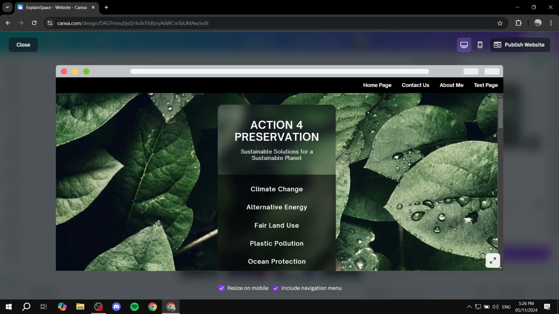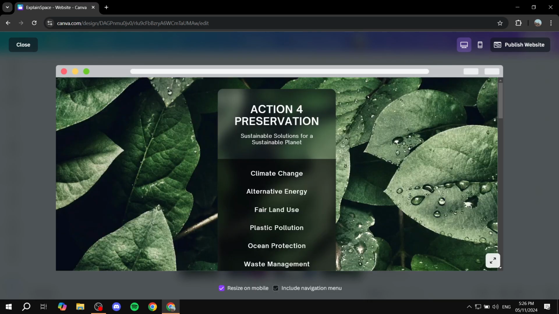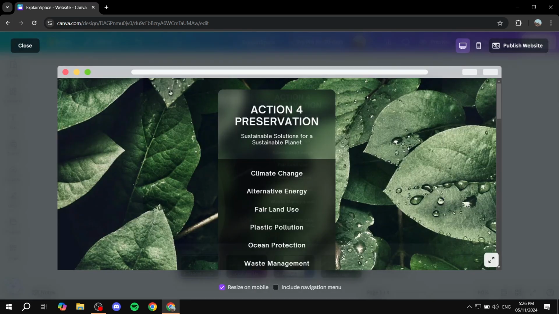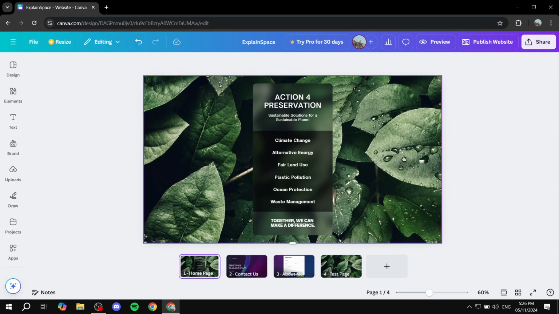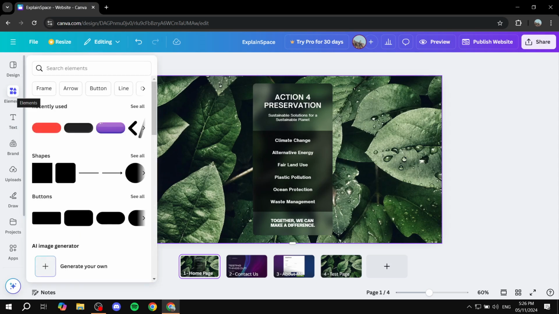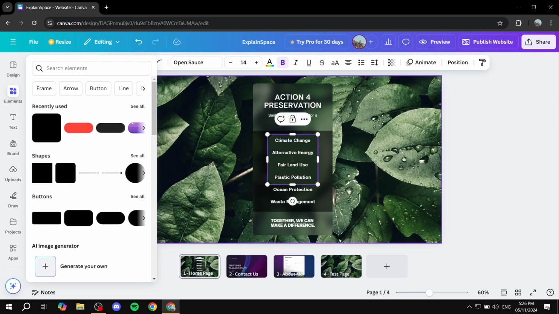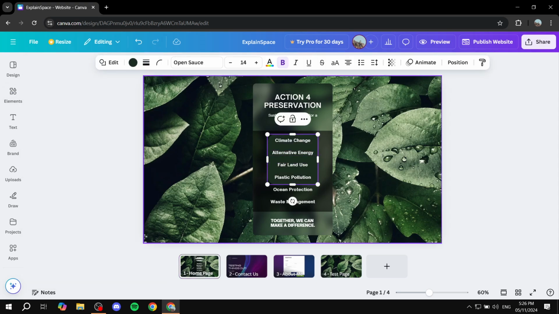But let's say we don't want to include that one and we want to create a custom one. In that case, it's going to be a little bit different. Let's say we want to create it for the homepage and it's going to be a little bit on the side here because the top is a little bit crowded for me to add anything. So in that case, what I'm going to do is just go ahead and add some sort of an element. I'm just going to add a square-ish shape like this one.